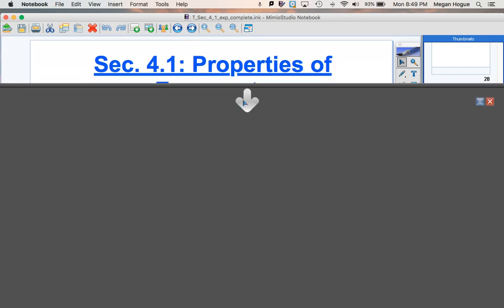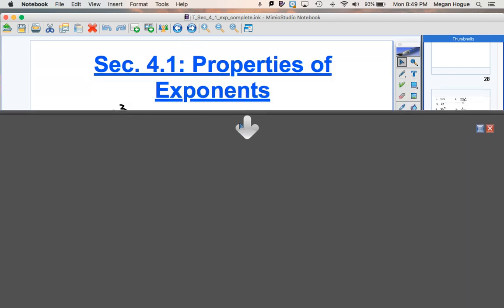Hi, welcome back. We're going to do the second little round of exponents. Things kind of got changed up, so we have a weekend in here. So I just want to hit a few examples before you practice a little more. We're going to have one new section or part of a section, and then we'll have a quiz that I want you to complete before the week is over.